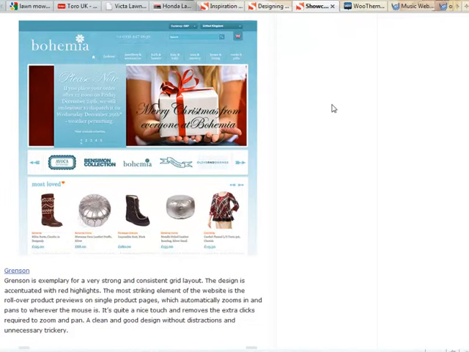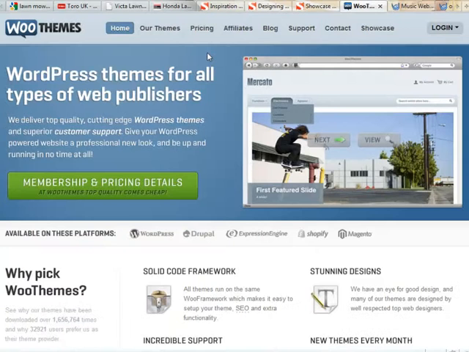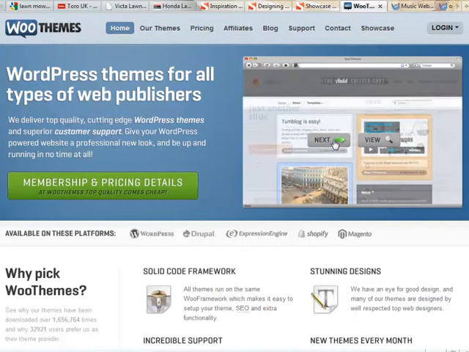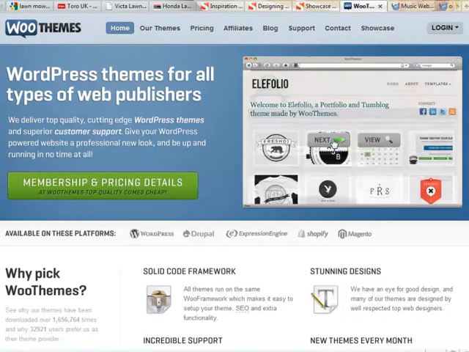So the idea there is that there are plenty of sources, jump-off points to showcase galleries like this that could give you some great inspiration. Another great source for designs is, of course, those sites who themselves design templates. This is Woo Themes, a company who make templates for WordPress sites. And if I scroll through some of the designs, you can see some nice, clean, crisp designs. Again, they're sources of inspiration.